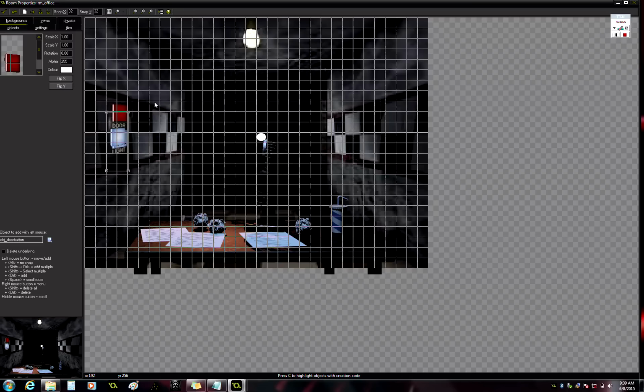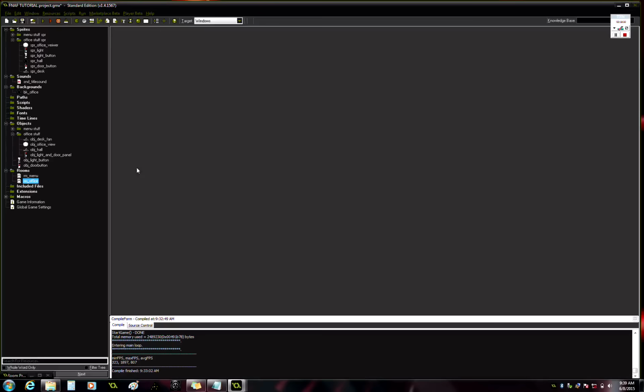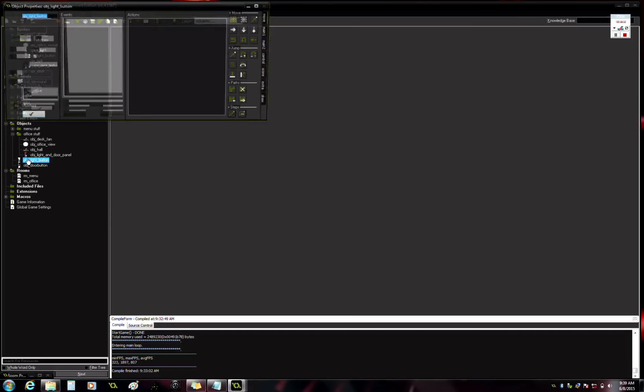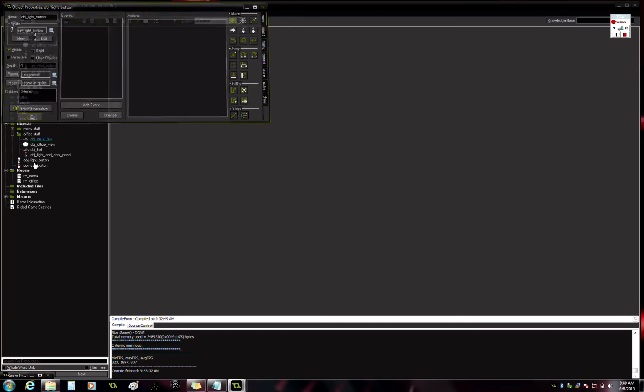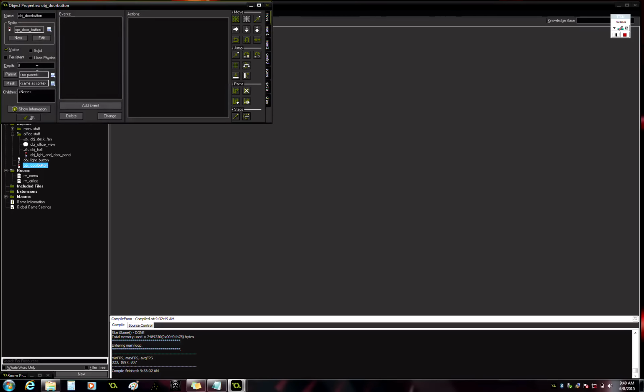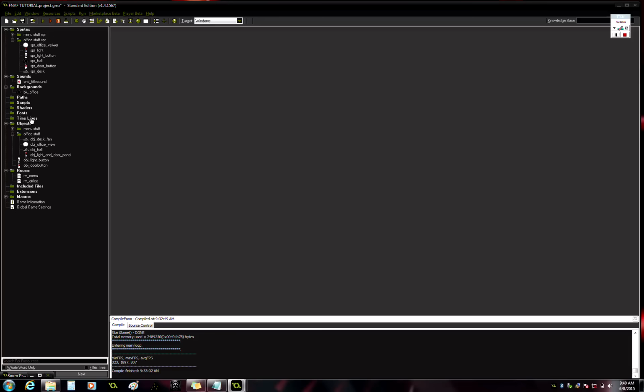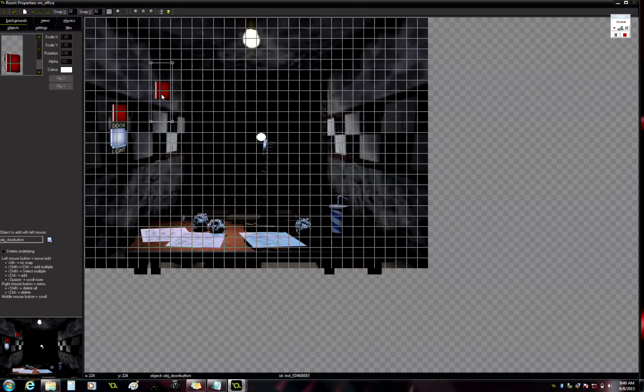Oh yeah, and also go to these, do -1, -1. We're going to be doing that a lot. The door, we're not going to change because that's close enough. But the light, we're going to have to change.